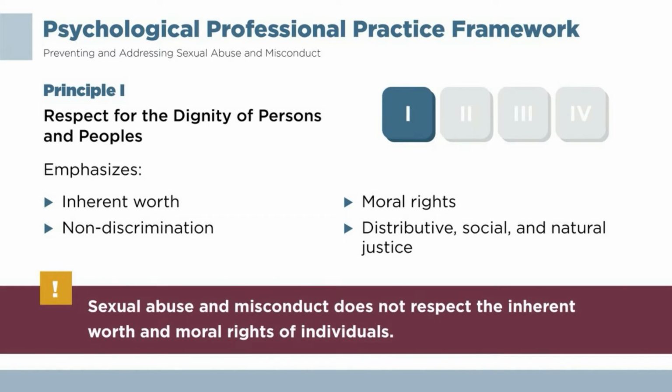Principle 1. Respect for the dignity of persons and peoples. This principle emphasizes inherent worth, non-discrimination, moral rights, distributive, social, and natural justice. In ethical decision-making, this principle is generally given highest weight when ethical principles are in conflict. Sexual abuse and misconduct does not respect the dignity or moral rights of individuals.